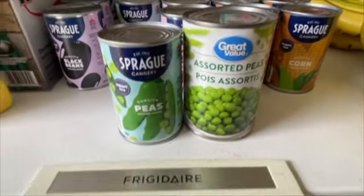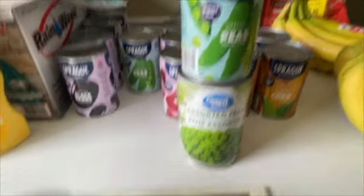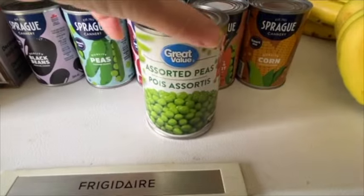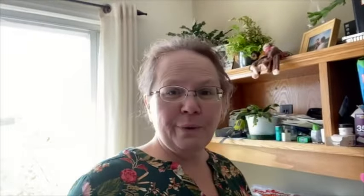Check out the difference - little can! Fred and I are hard pressed to eat one whole can of the standard size cans of peas or veggies in general when we have dinner. What I think is really cool about this is I know exactly where this is from. This is a cannery that's been around since 1925, and it's actually in our hometown. First time I saw them in Walmart I thought, oh Sprague, cool! But Sprague's not cheap - the quality is phenomenal. These were on sale for 97 cents each.